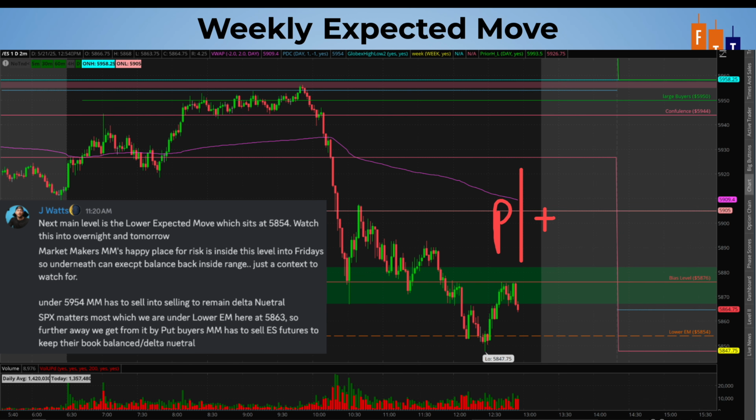And when they sell you puts, they are positive delta, because when you sell a put, you're going to buy shares at a lower price. In order to offset this positive delta, they have to go and sell ES futures contracts to become negative delta. And then that makes them delta neutral. So when you sell puts, the market maker is positive delta, and to offset that, they have to sell ES futures to get negative delta. And it's the same thing for the upside.